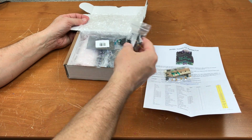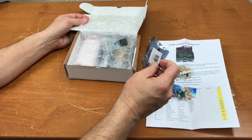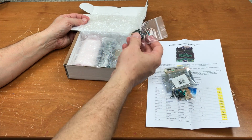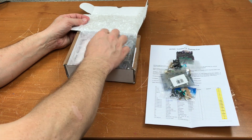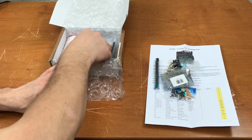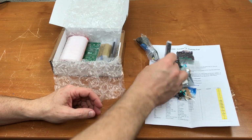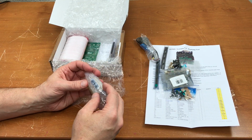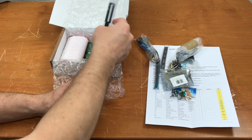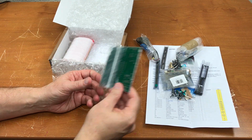Components. More components. Chips. Power cable. Sockets. IEEE connector. Chips and a chip and a socket. Here's the main board.